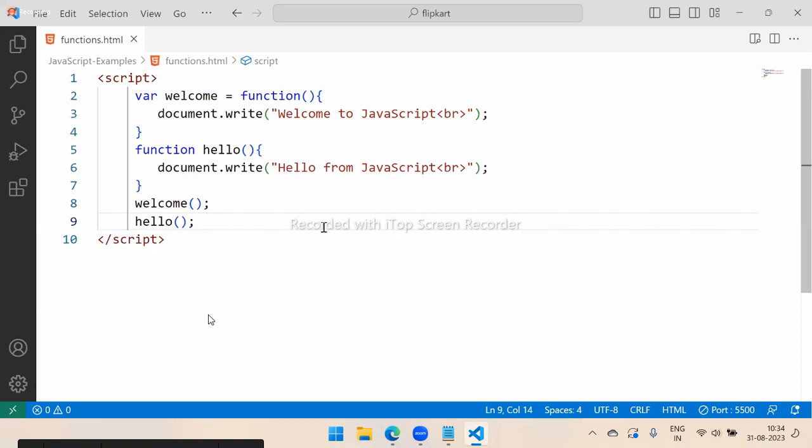The advantage of that expression is in one memory, there can be several functions changing. That means, what is the memory name? Welcome. So remember, welcome is not a function. Welcome is just a memory. In that memory, currently, the welcome to JavaScript function is running. Later, you can change it. You can assign another functionality. That means instead of allocating 2-3 memories, in one memory, you can manage different functions.